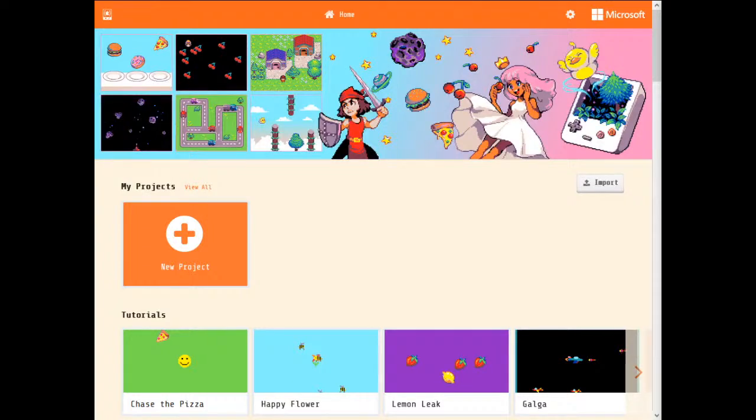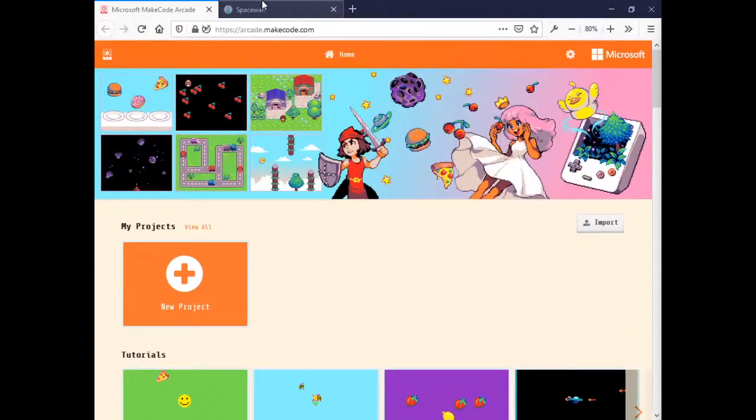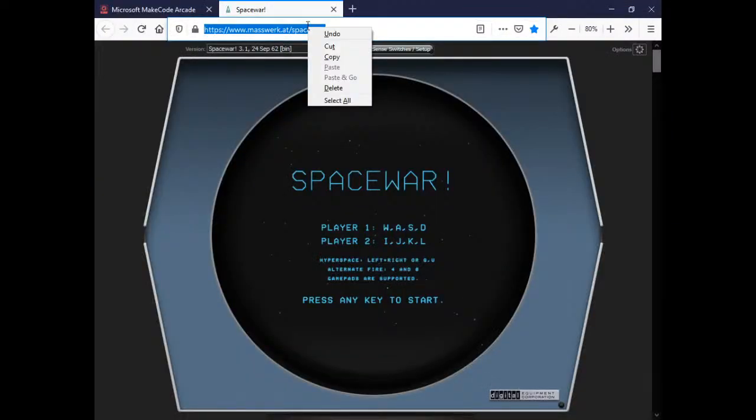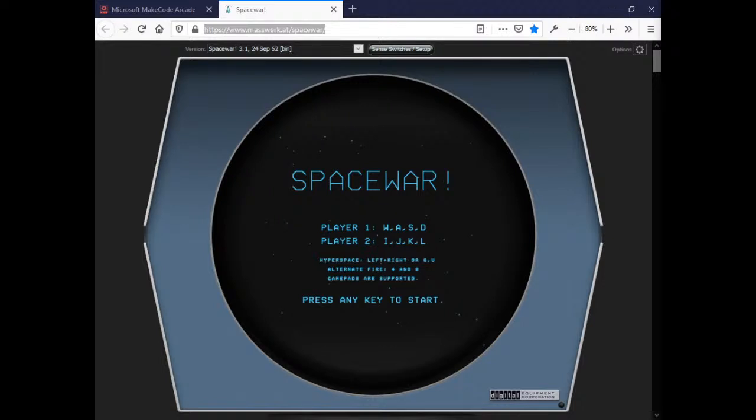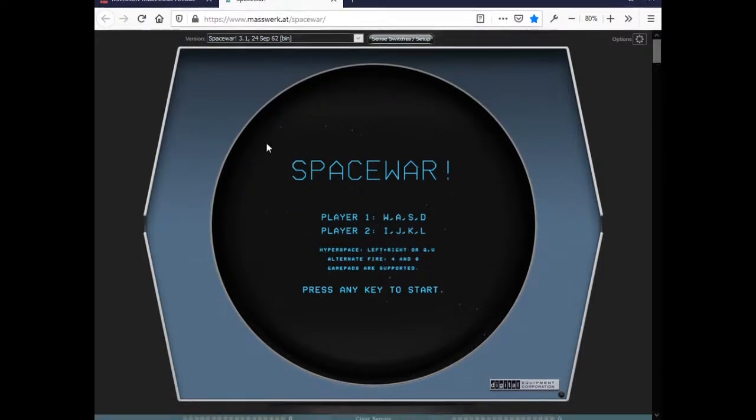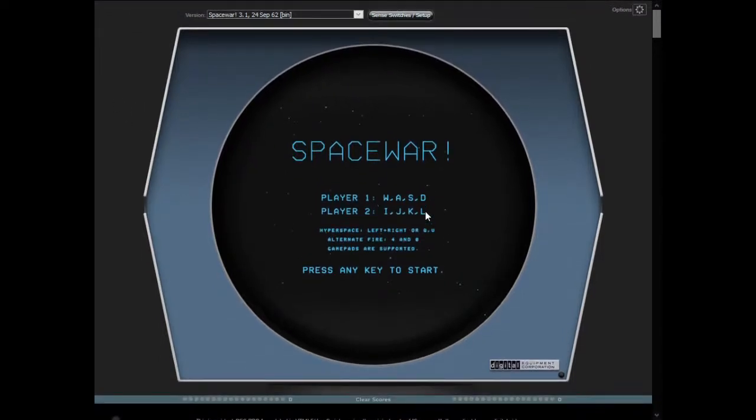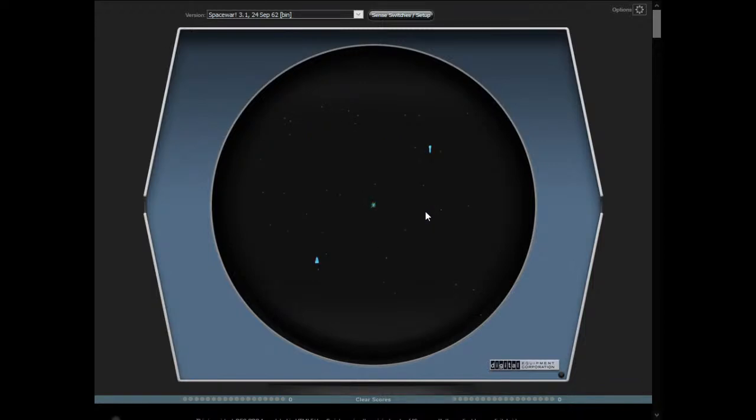And this game was made in the year 1962. It's called Spacewar. I will post a link for anyone who wants to give it a go. And yeah, it's, let's just say, old. It's not actually running on a computer screen, it's running on an oscilloscope. But it's hard to see.